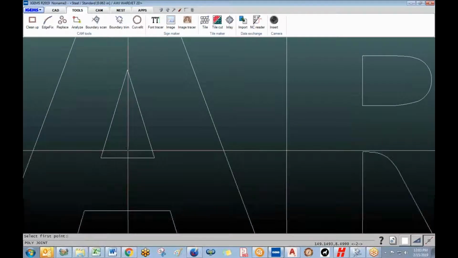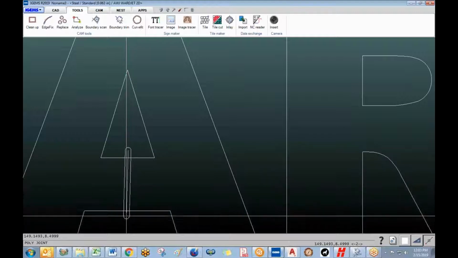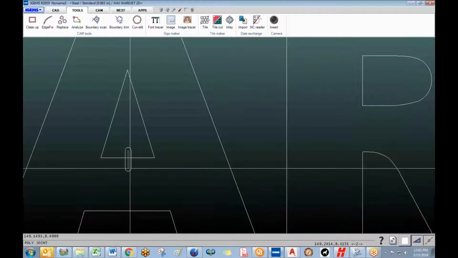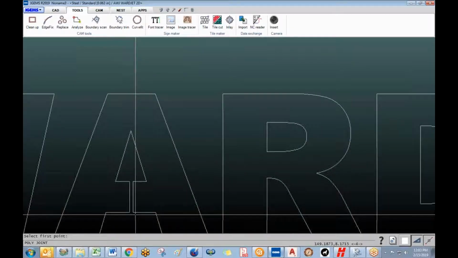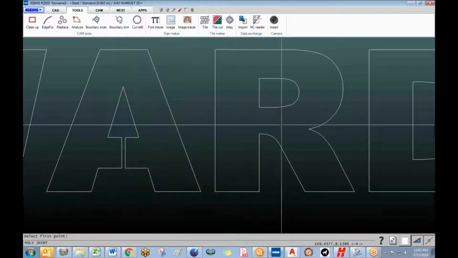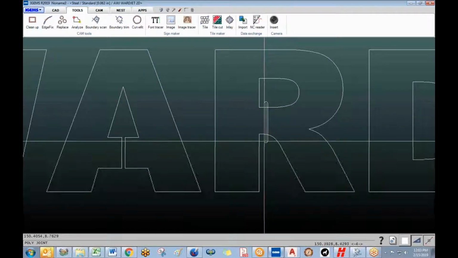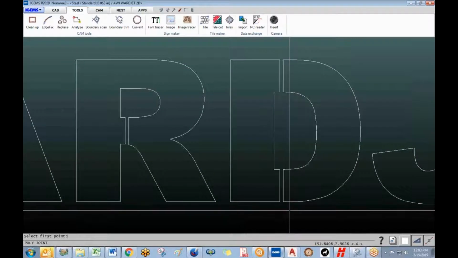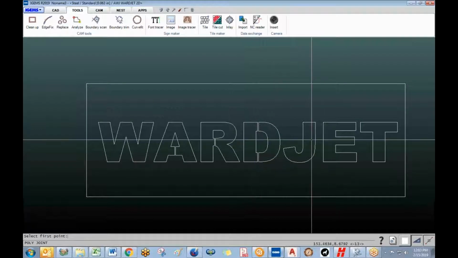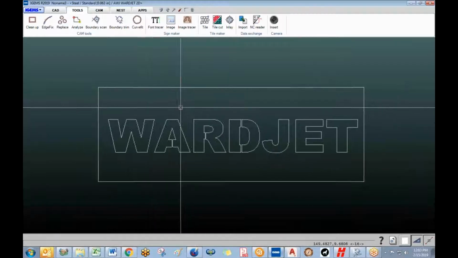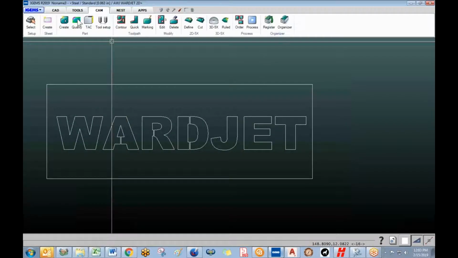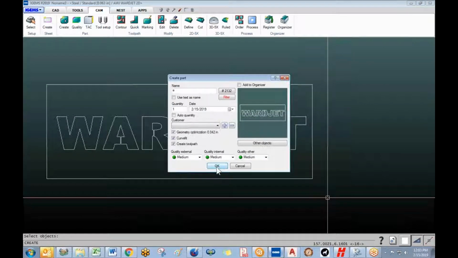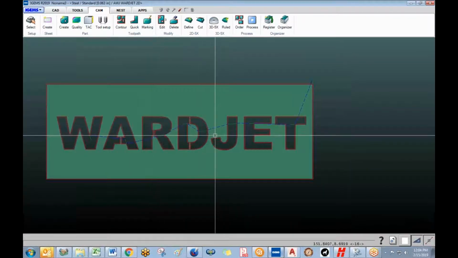That's where you basically want this little joiner to start. And right now my ortho is not on. F8, turn my ortho on, and drag that straight down and it connects all that. Then we can do the same thing over here and over here. That's a very handy tool when you're doing letters and things like this. Then if we go back and create our part, those things won't drop out.